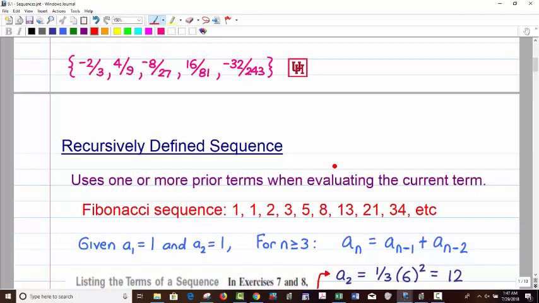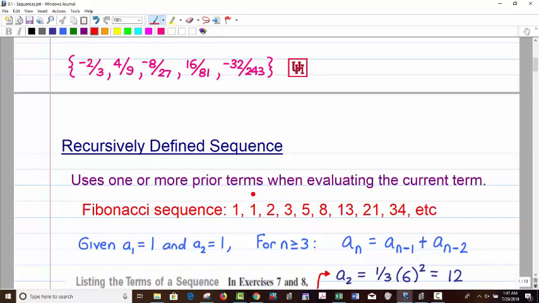So this is the Fibonacci sequence. It starts out, some people argue it starts out with 0 and 1, but it really doesn't matter if that 0 is there or not. Well, let's just say it starts out with 1 and 1. It's giving you the first 2 terms. And then here's the formula for it, where a sub n, starting at n equals 3, equals a sub n minus 1, which will be a sub 2, plus a sub n minus 2, which will be a sub 1. That's just a fancy way of saying it's adding the previous 2 terms together.